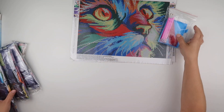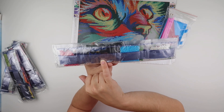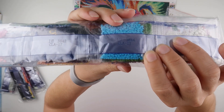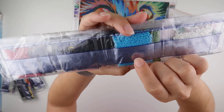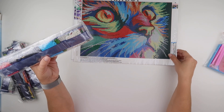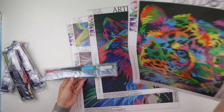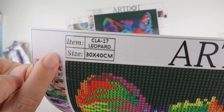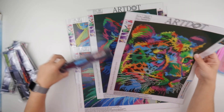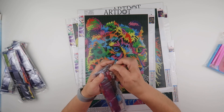For the diamonds, they have the numbers and DMC numbers written on each packet. You can see the light shining off the packaging — for example, number 19, the DMC code, and then underneath it says CLA 17. If we look at the top of the paintings they all have codes, so the top of this one says CLA 17 Leopard and then the sizing of 30 by 40. So these are the diamonds for the leopard.